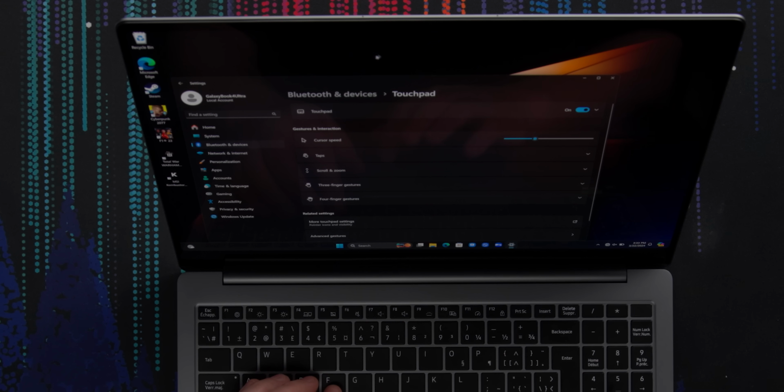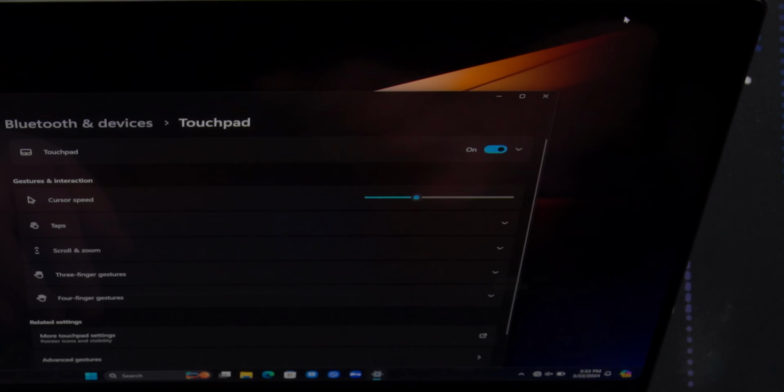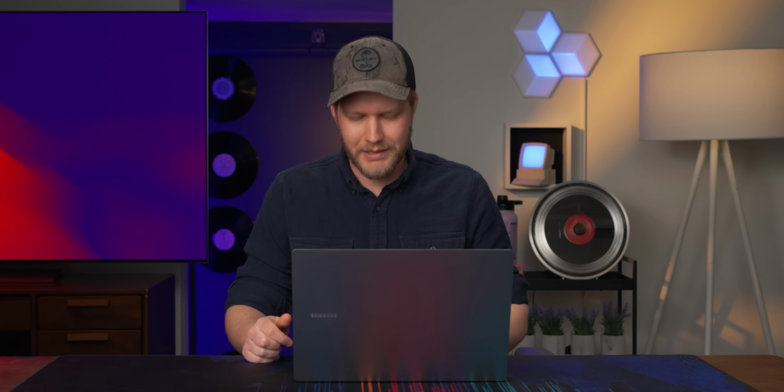I don't know why, but this touchpad just makes me feel like I'm drunk. They have some really brutal mouse acceleration on it and I just keep on missing the stuff that I'm going for. Let's go for the X at the top right. Missed it, completely missed it. Not even close. It feels really jello-y and you can kind of see that the polling rate is also really low. I'm almost certain that's a touchpad problem and nothing to do with the display.